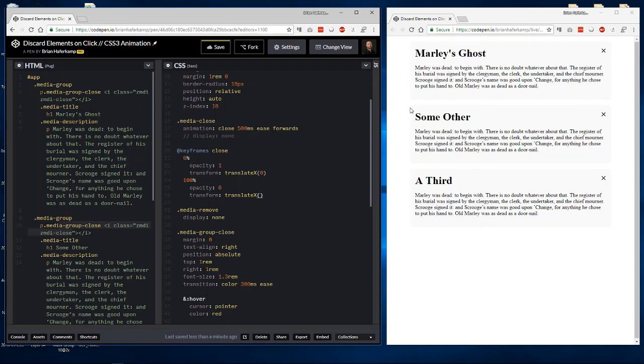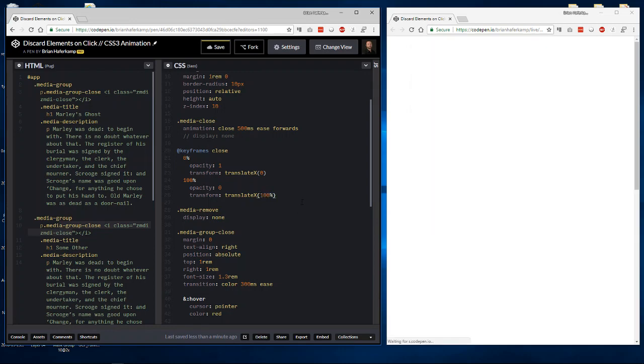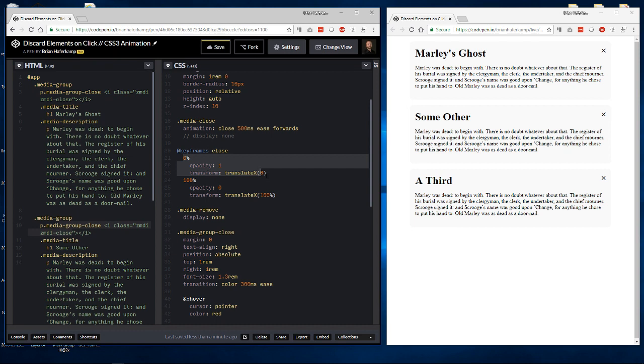What I want is for 100%, as wide as this is, I want it to go off the page. So I'll just say 100%, and when it starts it's going to be at 0, where it initially is, and then it's going to translate on the x-axis to the right 100%, so however wide the element is, it's going to go that far to the right.